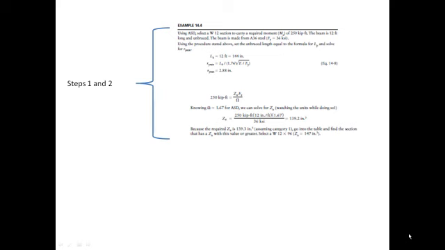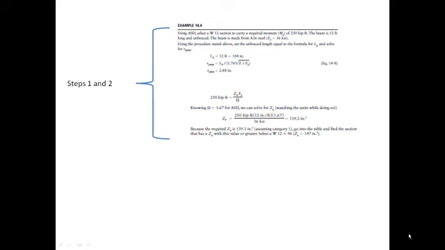So steps 1 and 2, basically you can do either one of them first, but in this example we show the unbraced length of 12 feet being set equal to the LP formula, and then solving for RY minimum. The RY minimum value that we calculate using an E of 29,000 and an FY of 36,000, or 36 KSI, is 2.88. So any section that we choose with an RY above 2.88 is automatically in category 1. That's what this says.